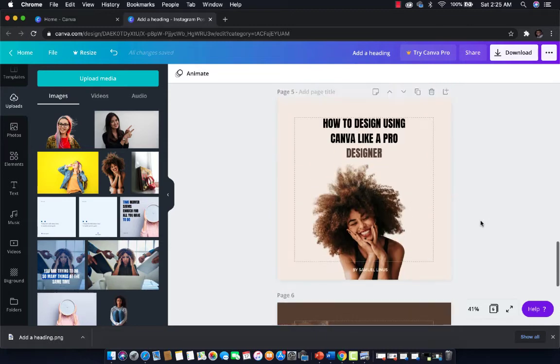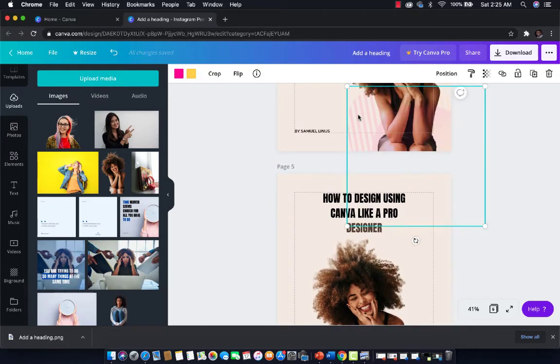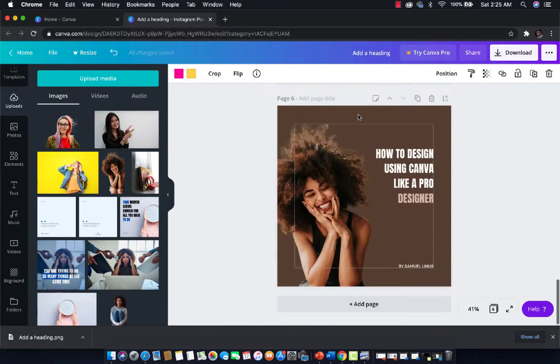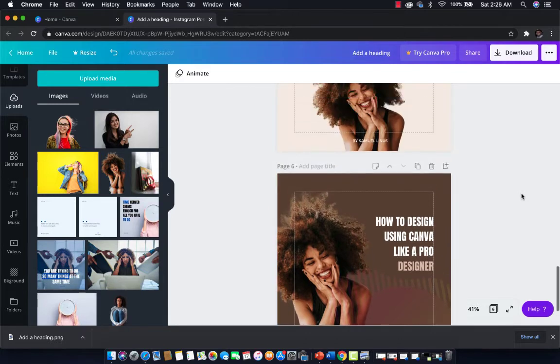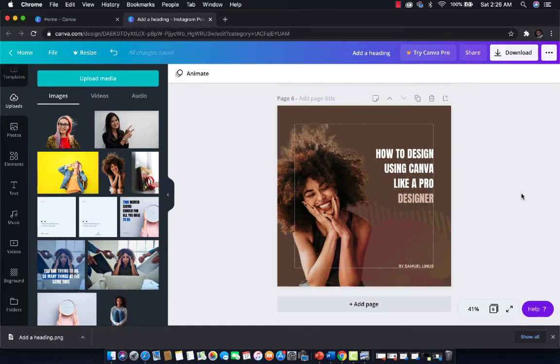And when you send this kind of design out there, nobody will actually believe you when you tell them that it is Canva that I used in coming up with this kind of design. Most people will probably think you have some other software, probably Photoshop or something, that you used to come up with awesome designs like this, right? So nobody will really believe you that much. So this is one. Now let's look at another principle.